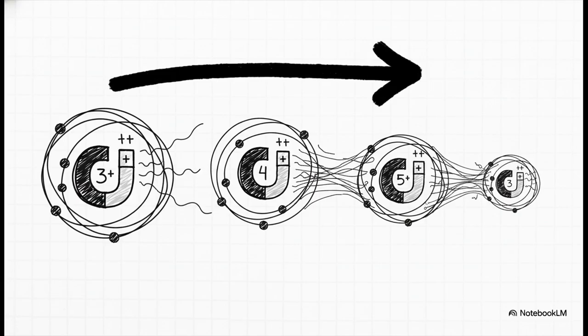This is where it gets a little weird, kind of counterintuitive. You'd think adding more stuff would make the atom bigger, right? Nope, the stronger magnet wins. The atoms actually get smaller as you move across a period. That extra pull from the protons yanks the electron shells in tighter and tighter. And boom, that is our first major clue. Atomic size goes down as you go across a period.